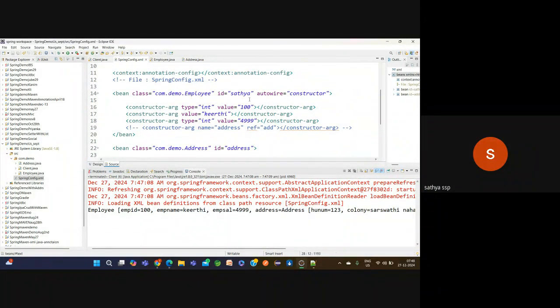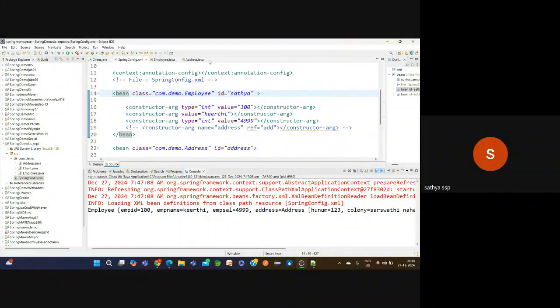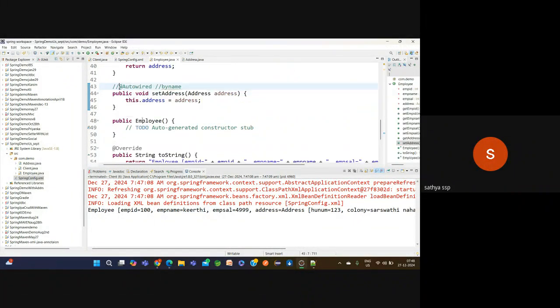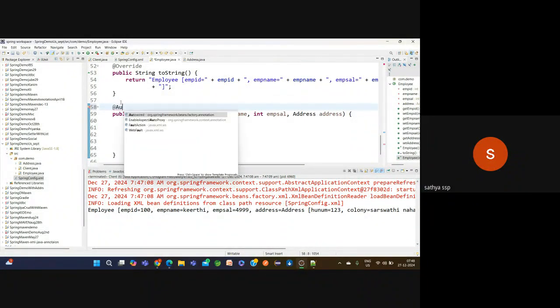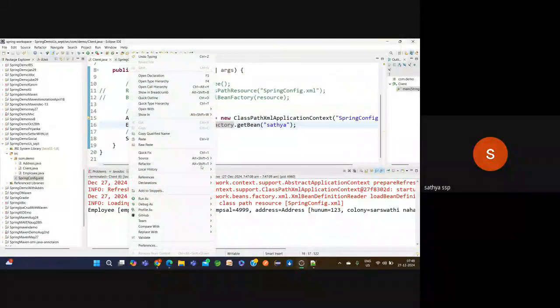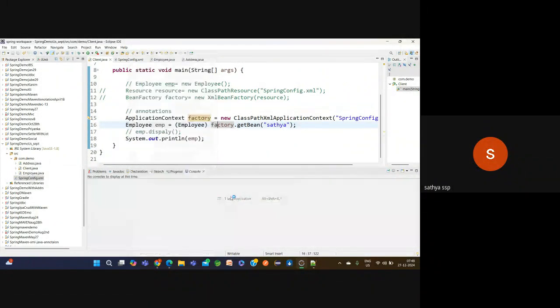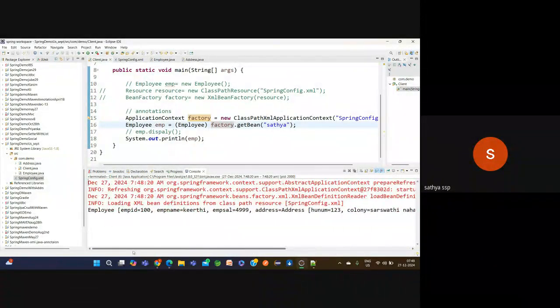Now I can remove this one. Control S. Now go to the Employee class. Above the parameterized constructor, you can use the @Autowired annotation. Now Control S. Go to the client. Right click, run as Java application. Now see here, the constructor is also working. Everything is working.